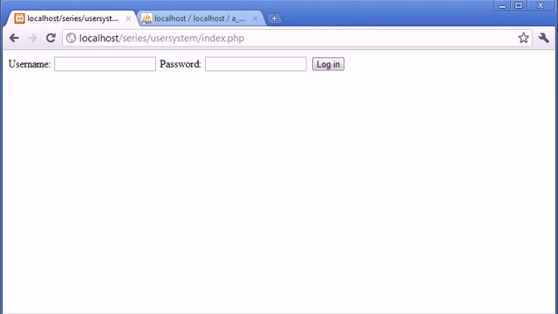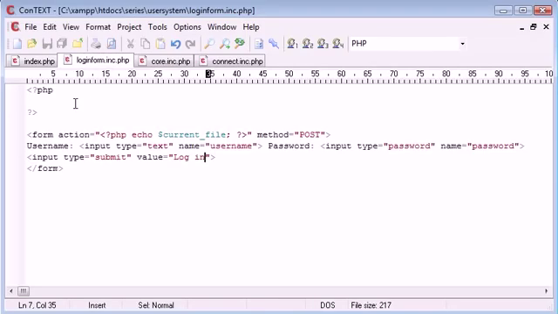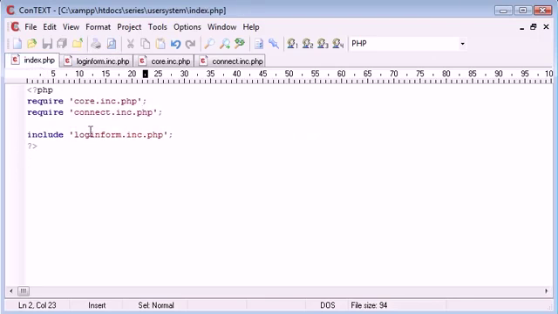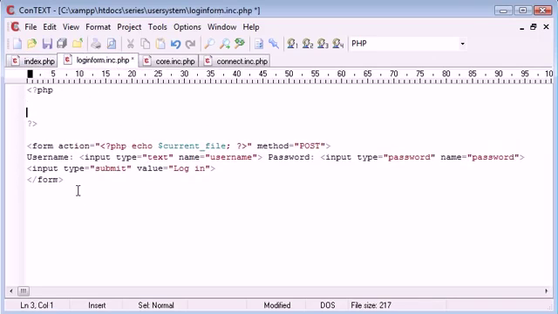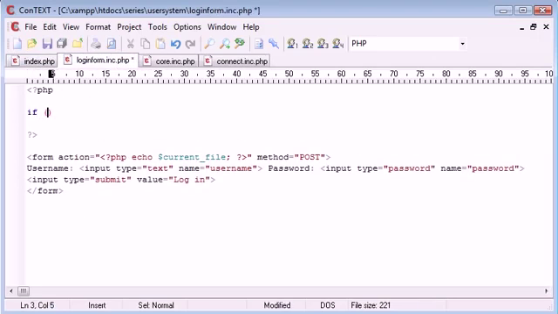The next thing to do is process what's going to happen when this login form is clicked. We can view an example on the index.php page, even though we're processing it inside loginform because we've included it. Let's first check if the username and password have been set, meaning the form has been submitted. You may have seen this example a few times before.